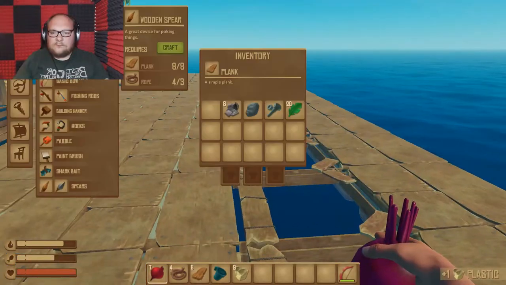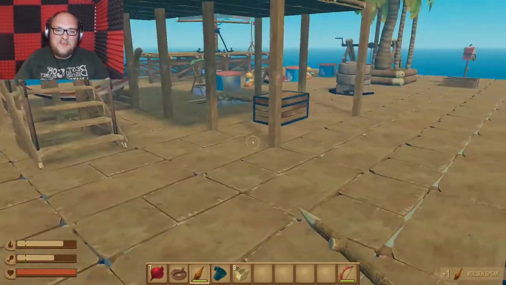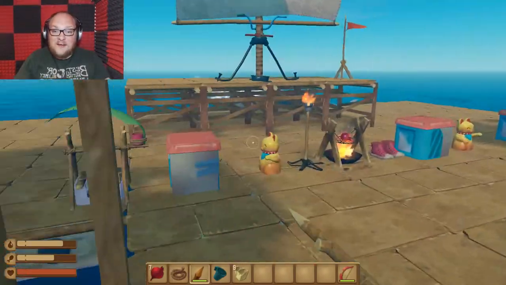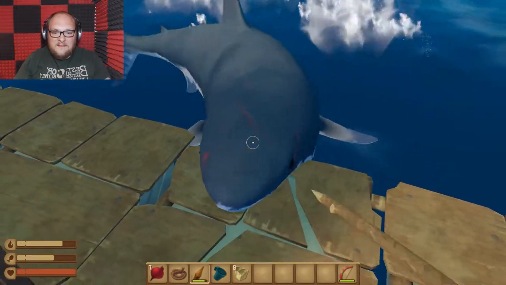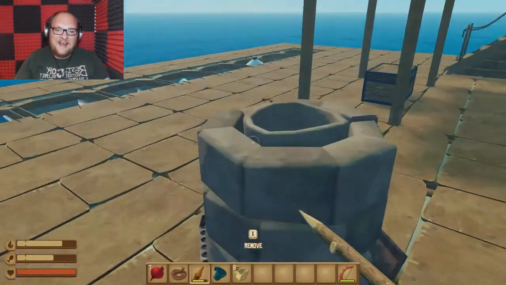Oh, boy. Okay, we have enough for a wooden spear, some kind of basic protection for when the shark decides to be an arsehole, which inevitably Dickinson does. Speak of the devil. Hello, Dickinson. Fuck off, Dickinson. Fuck off. Thank you. I don't have a hammer yet. It's next on my list, alright?